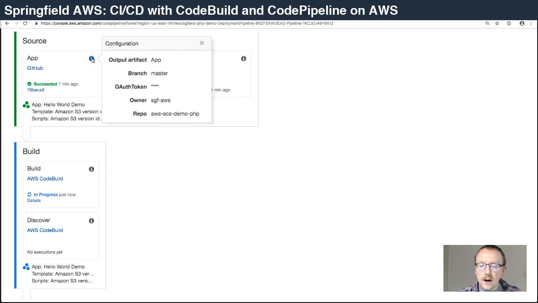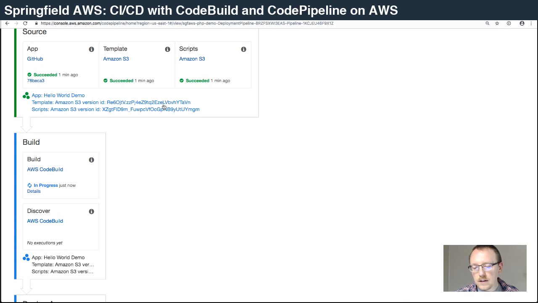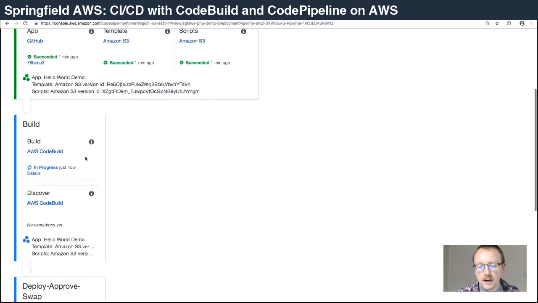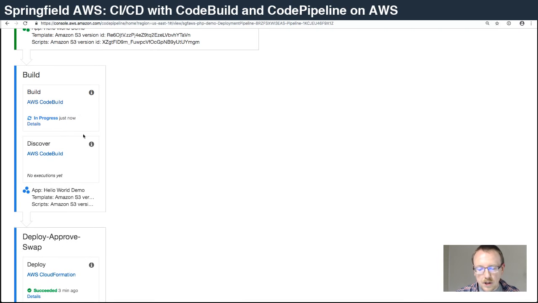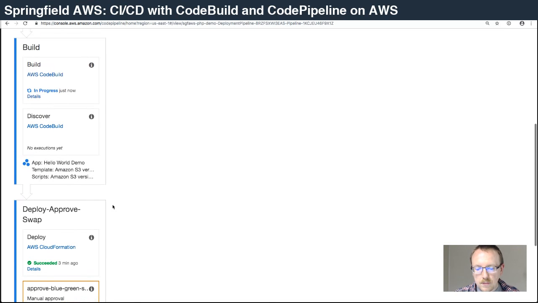Though there could be an error at that stage if something changed with the repo or access changed or something like that, so you'd still want a notification. But you're right, generally you're not going to see an error at that point. Generally, you'll see it down in the build or testing, and this demo doesn't have any real testing built in. Either the build will pass or fail.